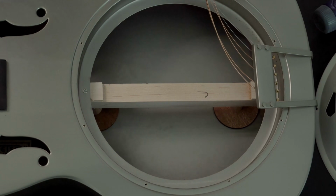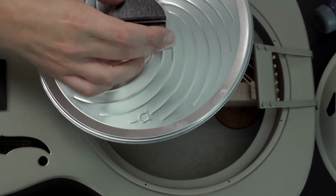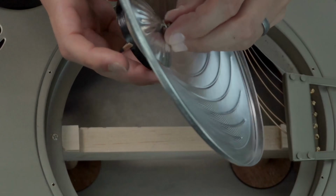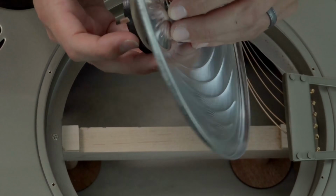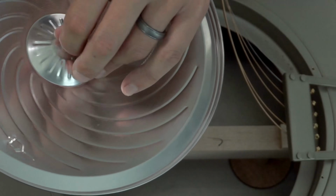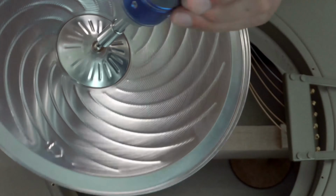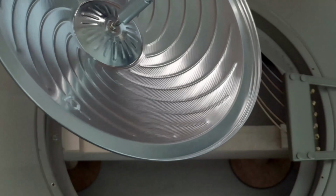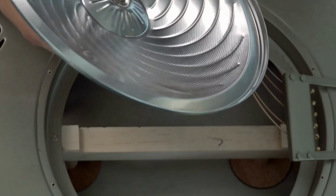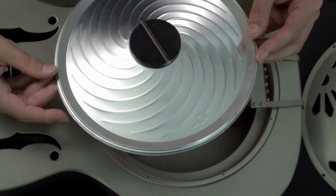If I get my National cone here, pop it on top, looks like a good match here, and flip it over and try to see if I can get this on. You know, of course the overall construction of the two cones could cause this to not work, but we've got my fingers crossed here. Hopefully this will work. It feels like it might. Now, again, maybe later I'll take a little more time and work on the bridge. Maybe, you know, go back and put the National bridge in there, the biscuit in there, and then the National saddle in there. But for now, I think this is going to work out.